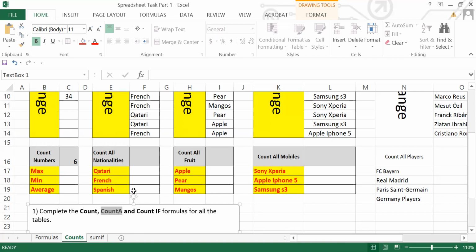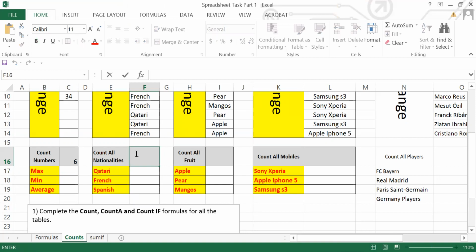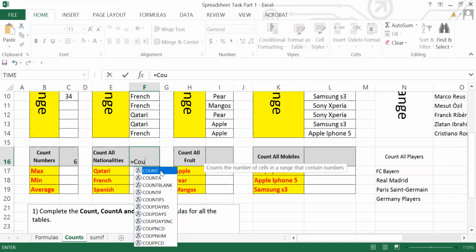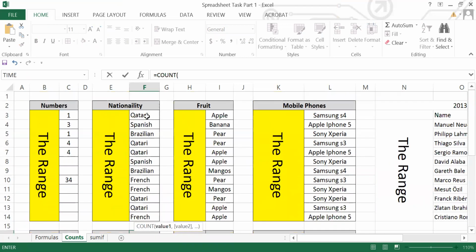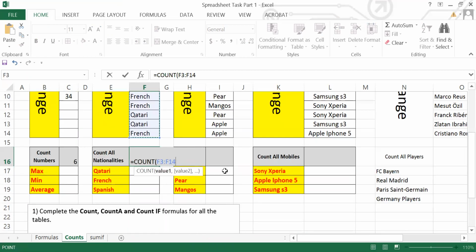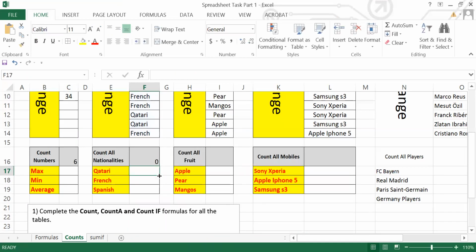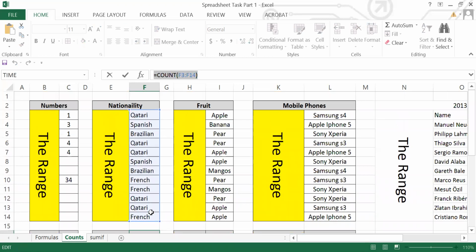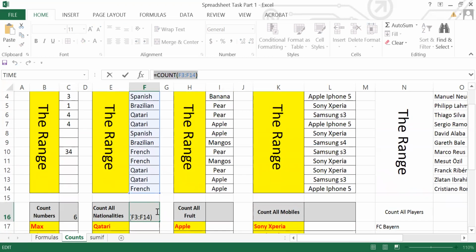So အားလုံးကို count လုပ်ချင်တယ်ဆိုလို့ရှိရင် here now I will create equal COUNT function. Now I will call just the COUNT function, and then let me check. Start from here to here, click and drag down. After that, close parenthesis and enter. So it will show 0 because the COUNT function will count just the number value cells. All of these cells have no numbers, so it will show 0.